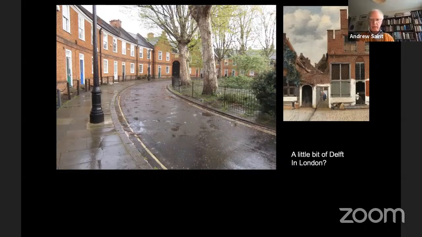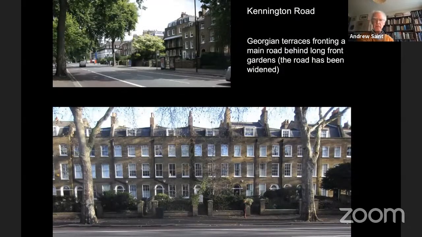Round the corner from where I'm speaking to you from is a main road, Kensington Road. The houses you see here are much older than the Dutch-looking houses you saw before. They date from around the 1770s and 80s, and they're more the kind of thing people associate with the London Terrace House. They're taller, they have basements, which I want to come back to later. You don't see them very well in these pictures.